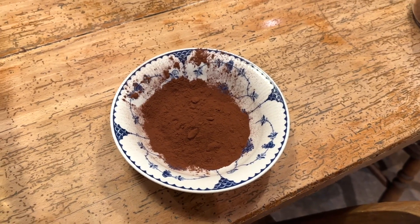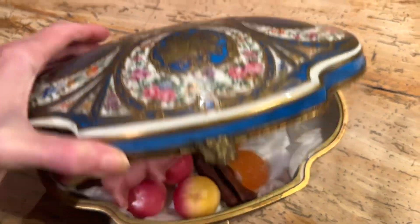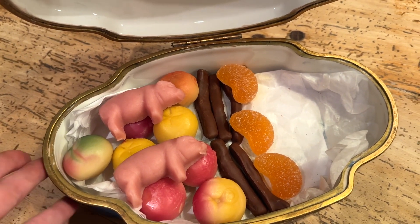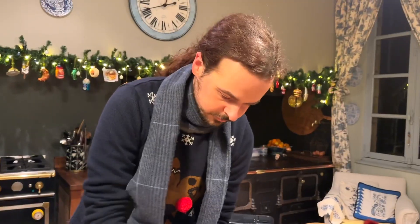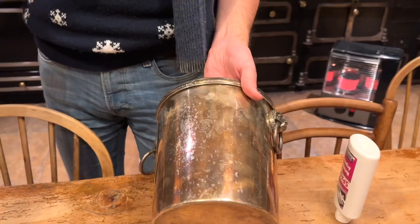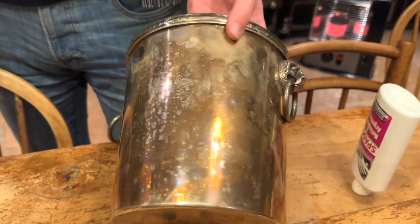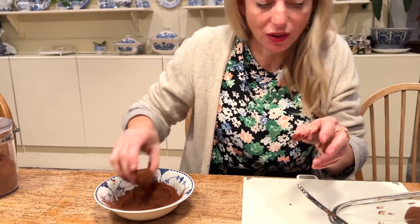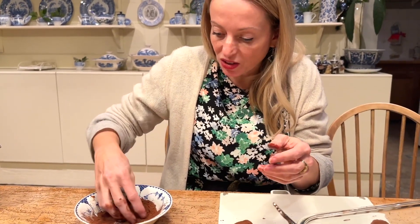I've rushed into the kitchen — I have the leftover rum and coconut hot chocolate, so I'm just going to make it into little balls, roll it in cocoa powder, and put it in Philip's beautiful porcelain box. This year I've already filled it with orange pâte de fruit, orange peel covered in chocolate, and marzipan pigs and fruit that Davy brought from Belgium, but I've left a little space for the homemade truffles. Meanwhile Philip is polishing the ice bucket so there can be a bottle of champagne ready to greet them.